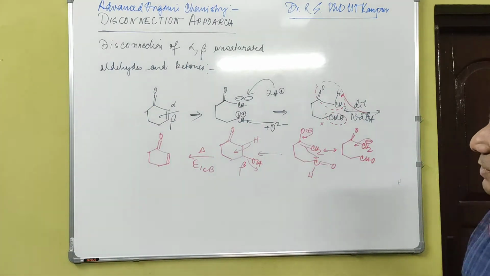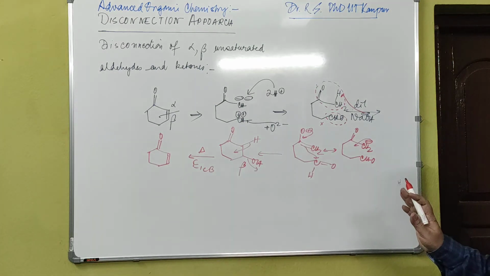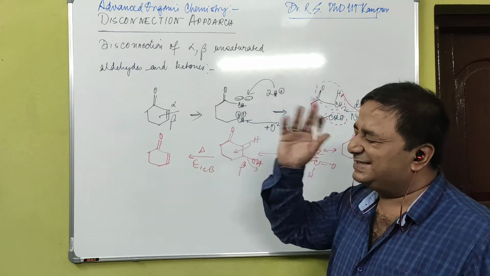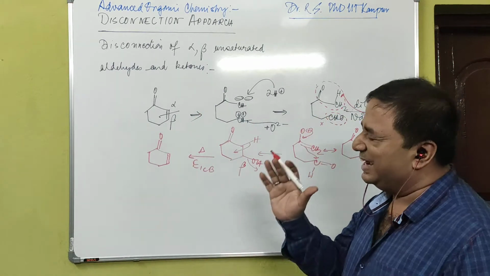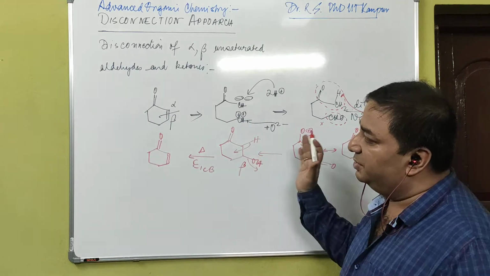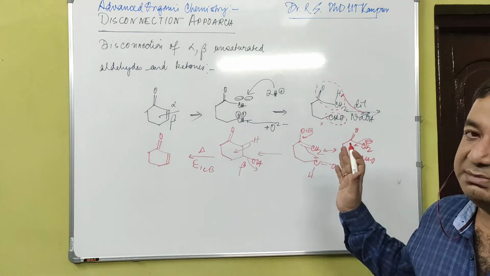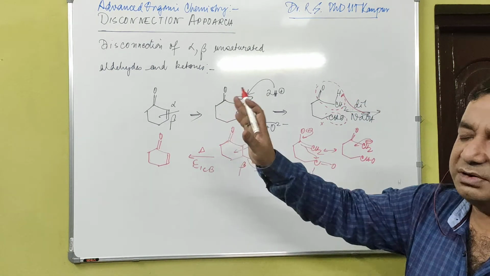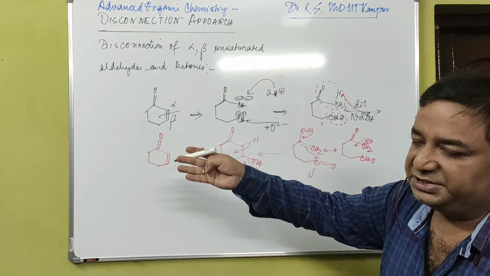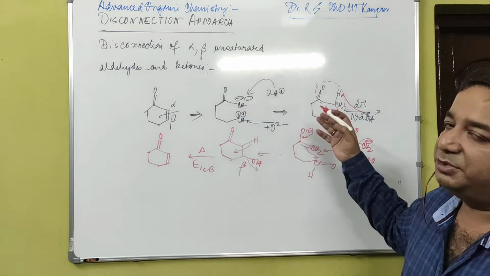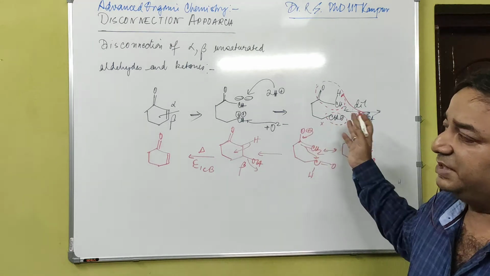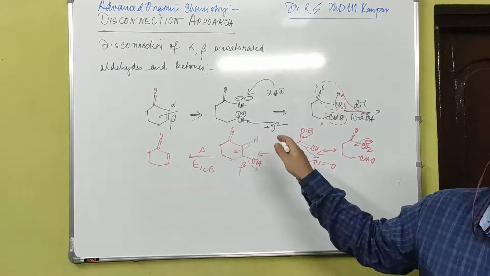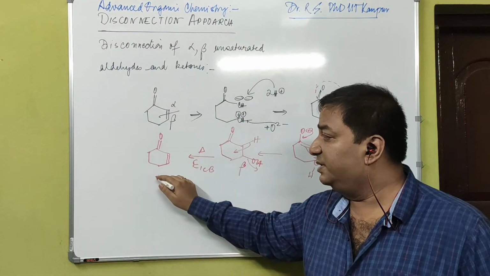Okay, so now you can see that without using any other technique but just understanding the disconnection approach a little logically and breaking the bonds in the correct position, you can come to your starting materials, and those starting materials, with the help of the knowledge of previous reactions that I have already covered in the first year of your BSc and your second year of BSc, by the time you go to the third year of BSc, right, disconnection approach is something that you'll be using a lot more. So now you can see, using those reactions you can actually achieve your target material.